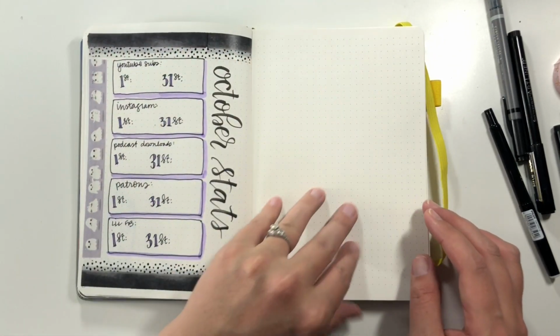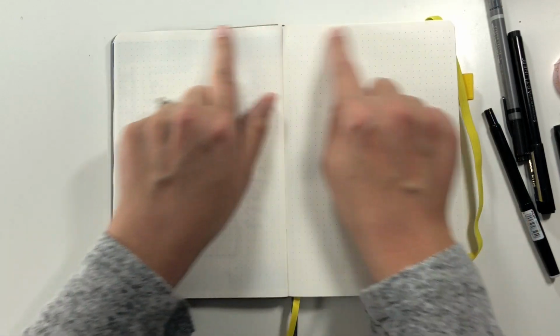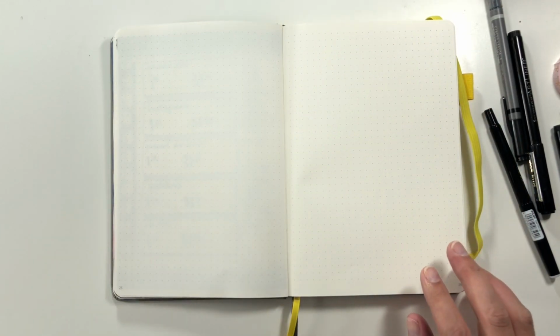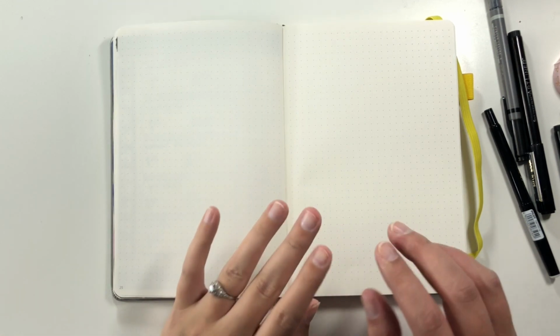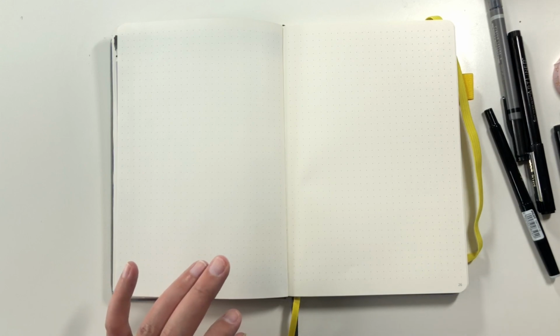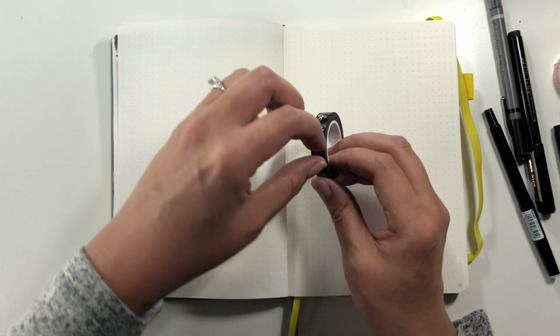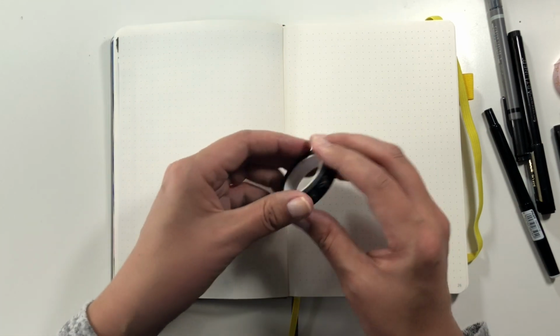All right, so like I said, I'll move all of this over later. I'm not doing it today. So for today, I am going to create a weekly spread. I'm going back to my time tracking because I'm going to give it another college try. And I'm going to create a to-do list for the week because I really could use it to gather my thoughts. And then I will do my daily because that's how we're going to roll today. So I'm going to start. I've been using some Simply Gilded washi tape. I had some selected for the month, and this is what I'm going to use if I can ever unroll it.